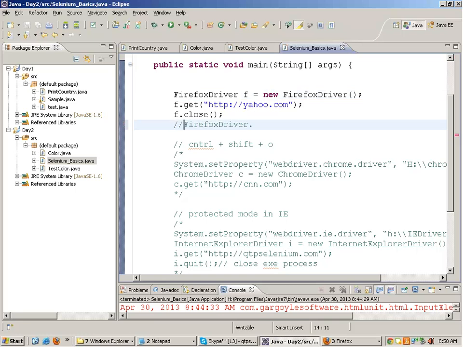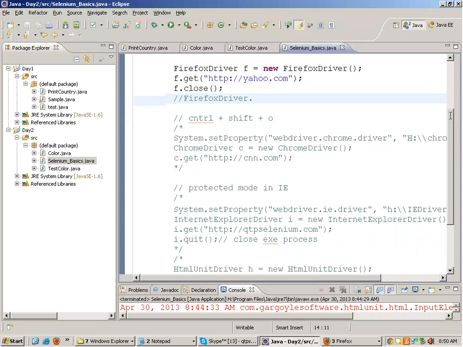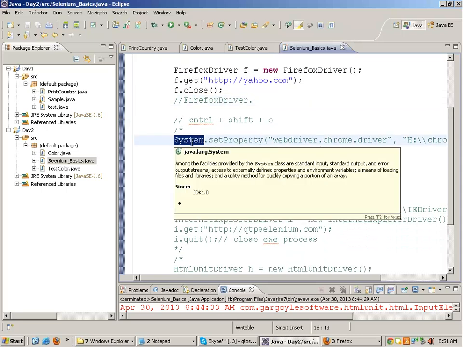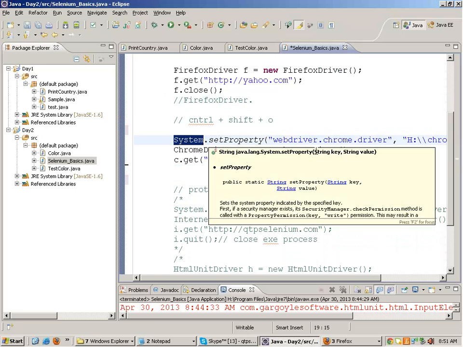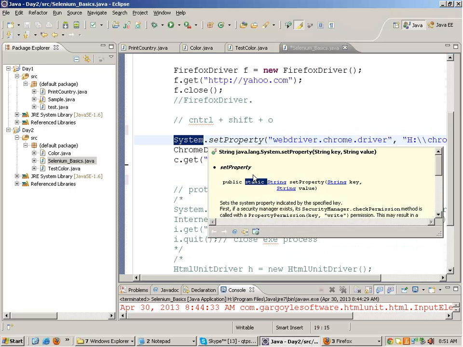Okay. Similarly, when you write over here in case of Chrome driver, System.setProperty. What is System? System is a class inside Java. It is an inbuilt class in Java, and setProperty is a function inside it, which is static in nature. So you directly call it with the name System.setProperty. I hope you are able to understand this. System is a class in Java, right? setProperty is a static function inside that class. You can directly call System.setProperty and you can set the system property.